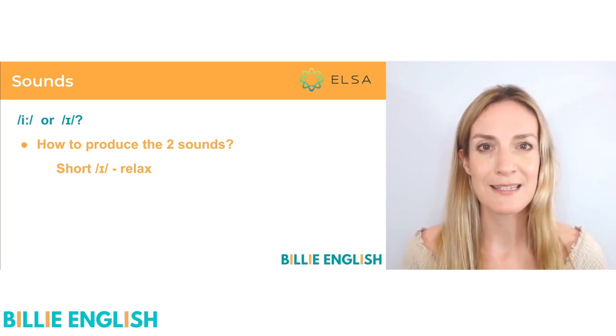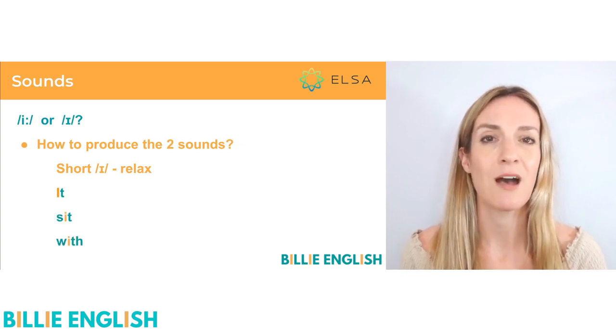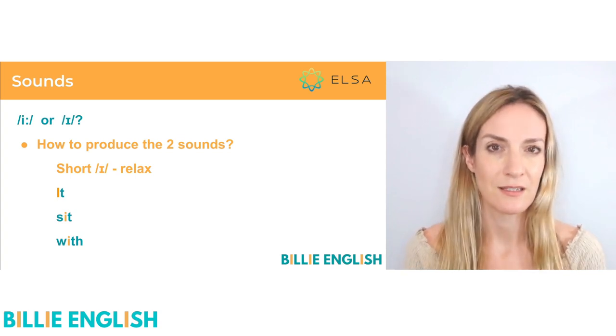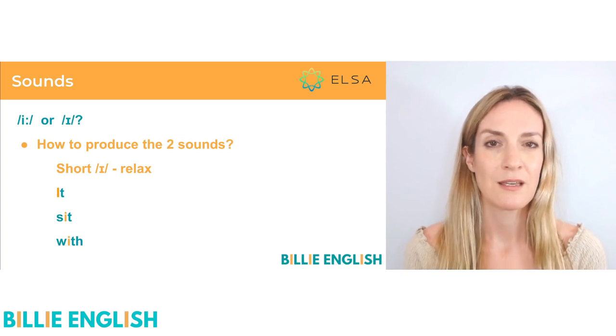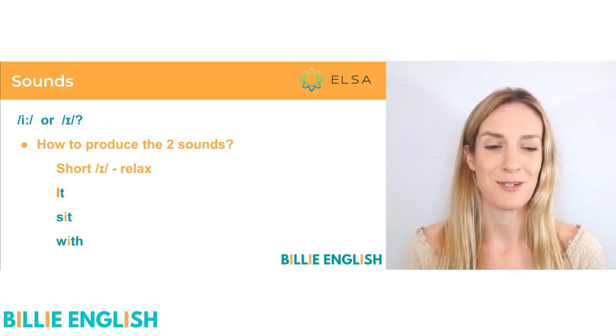Now let's have a look at I. It's more relaxed, it's a short sound, I. Let's have a look at a couple of example words. It, sit, with. I'll repeat. It, sit, with. So it's really short, it's more relaxed, and it isn't a long sound.